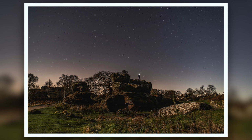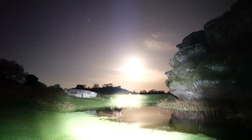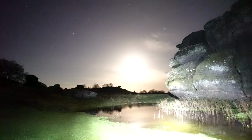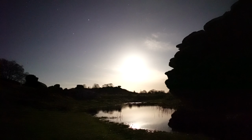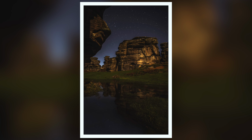Let's get a selfie. And at this point was when I borrowed my mate's 85mm and decided to shoot the moon with it. He's got a Sony A7iii. Compared to my Samyang, it's so much sharper. So I just took 70 shots and stacked them. And then what I decided to do was composite with that moon shot. I'll show you that in a second, but this is one of my favourite shots of the night.